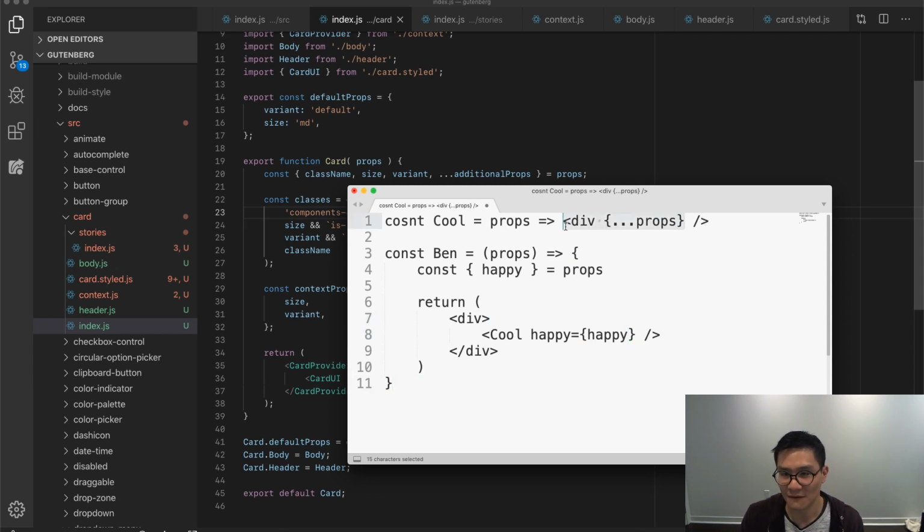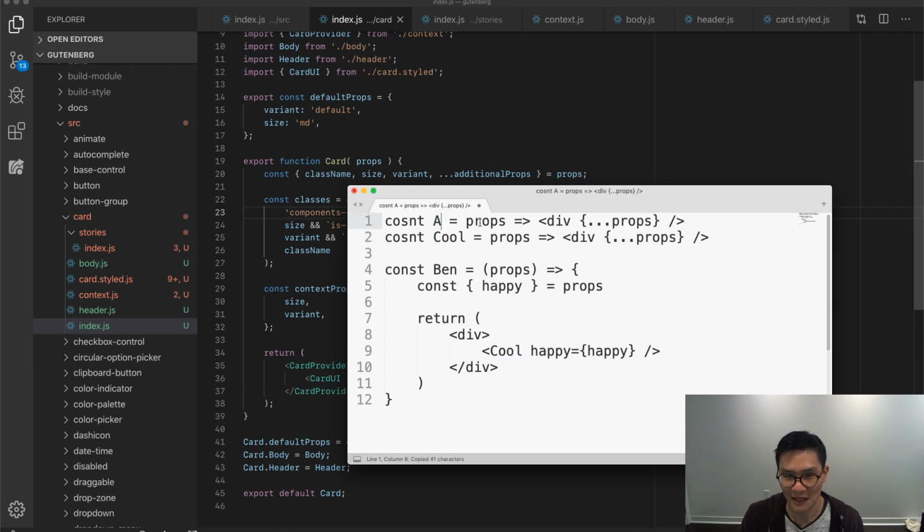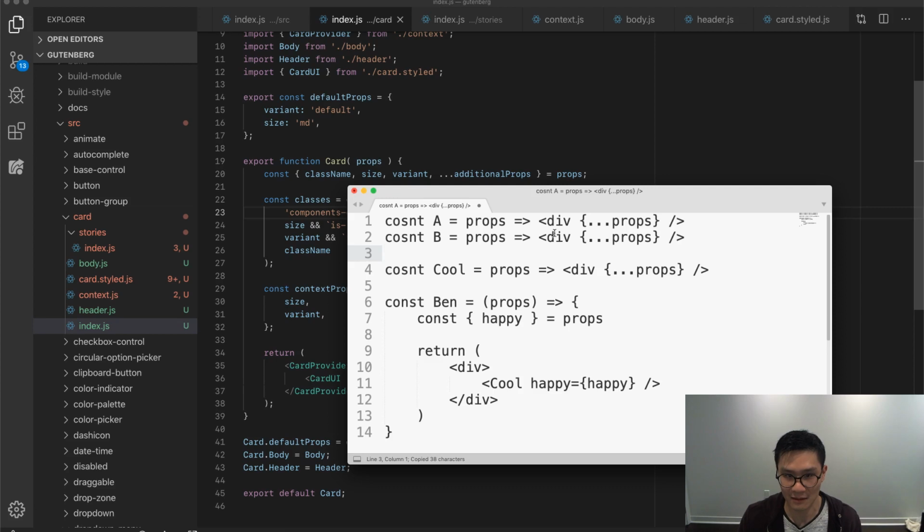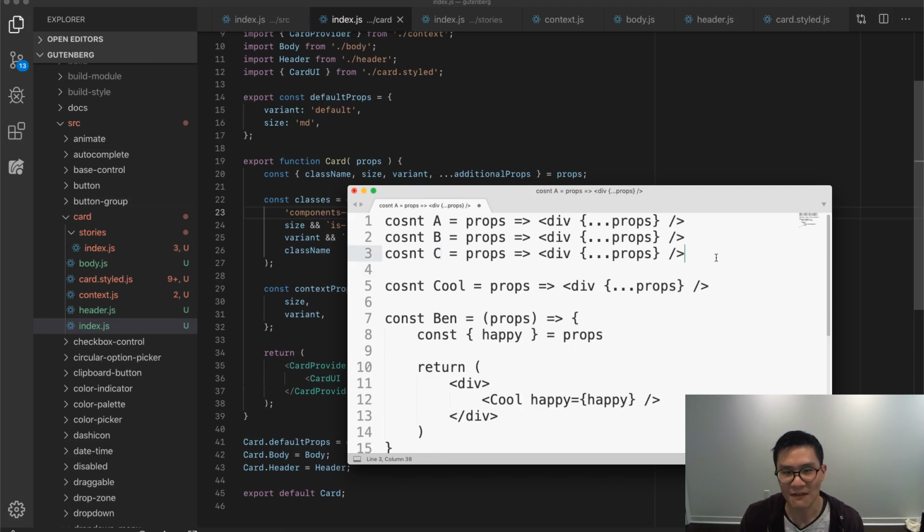But if I'm just gonna start doing A, B, C now. If things start to nest a lot, so if A happens to be a div that renders B, I can't sketch it out right now.